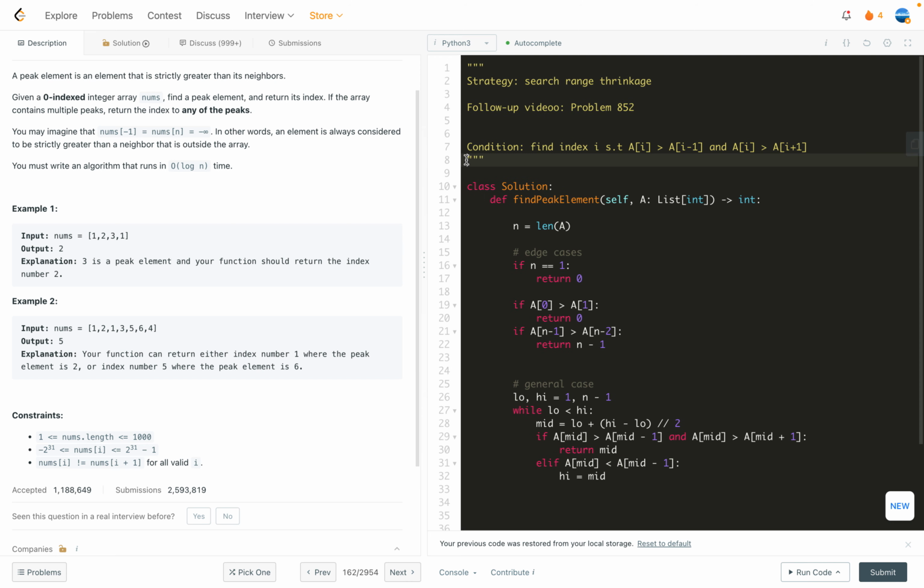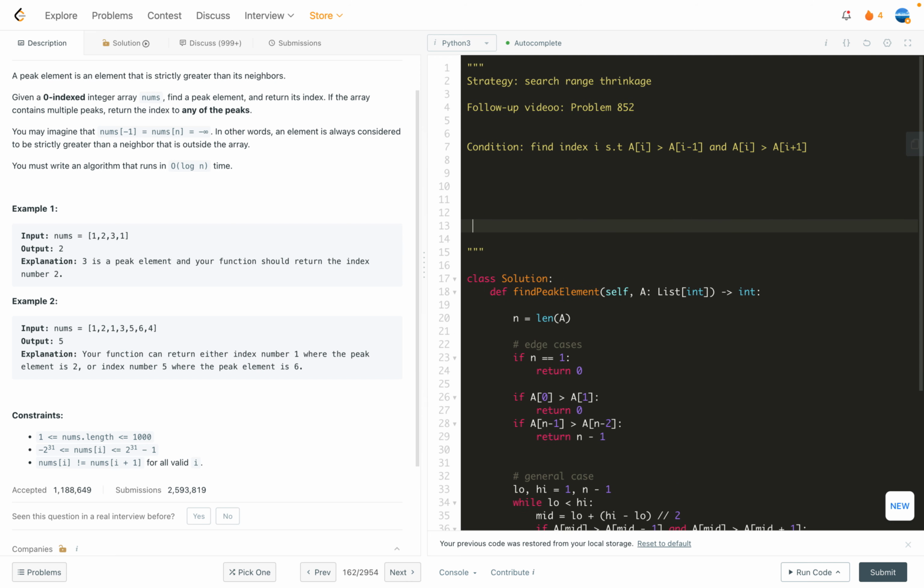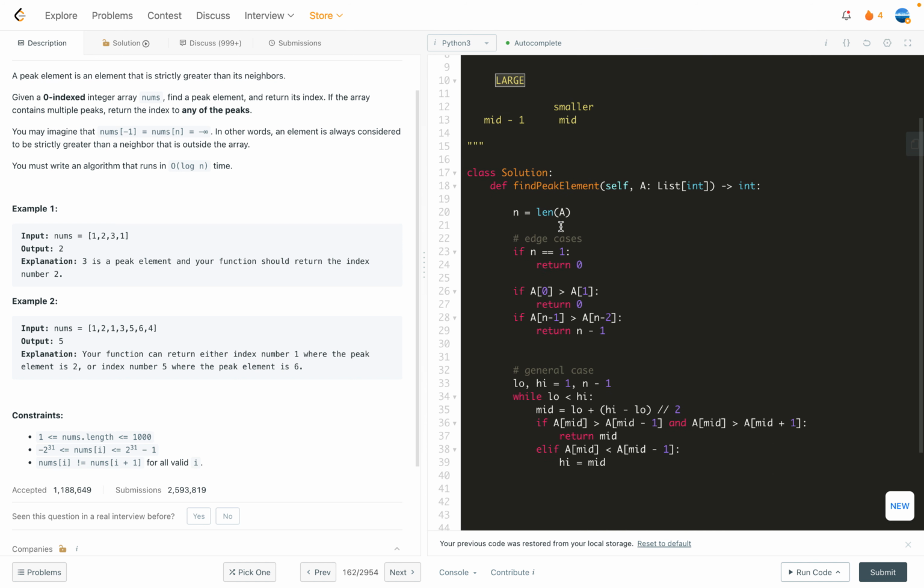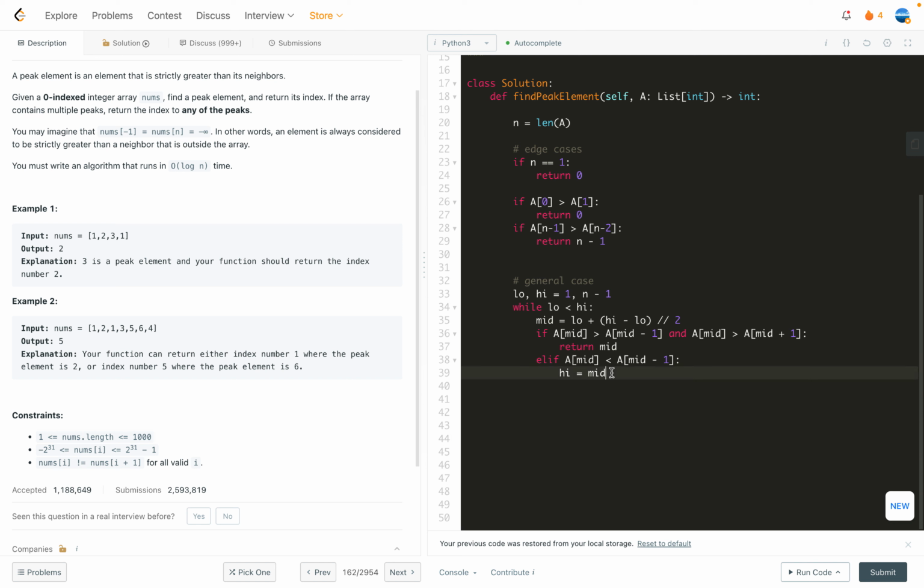So here is mid minus 1, which has a very large value. And then we have mid, which is on the left side, so it has a smaller value. So the peak will be to the left of mid, and we set high equals mid.